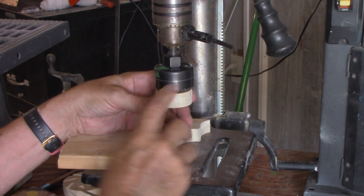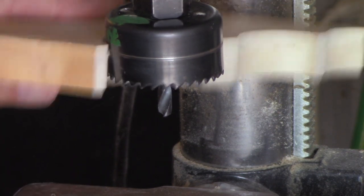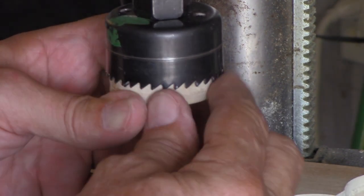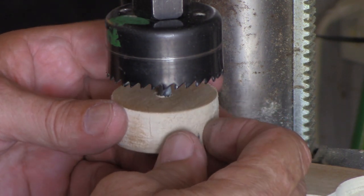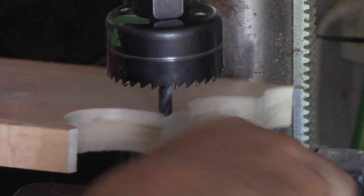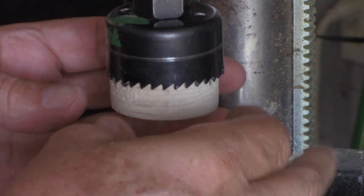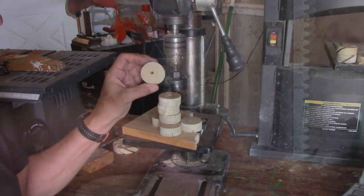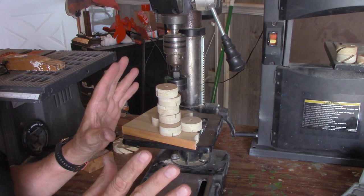I have a mark here — I only want to go about three-quarters of the way through the wood. If you go all the way down, besides scraping your table and dulling your blade, that hub is going to get stuck in there. You practically have to disassemble it to knock it out because it gets really tight with all the sawdust. So I go down to the line, then flip it over and finish the last little bit — that way I have enough sticking out to get the hub off.